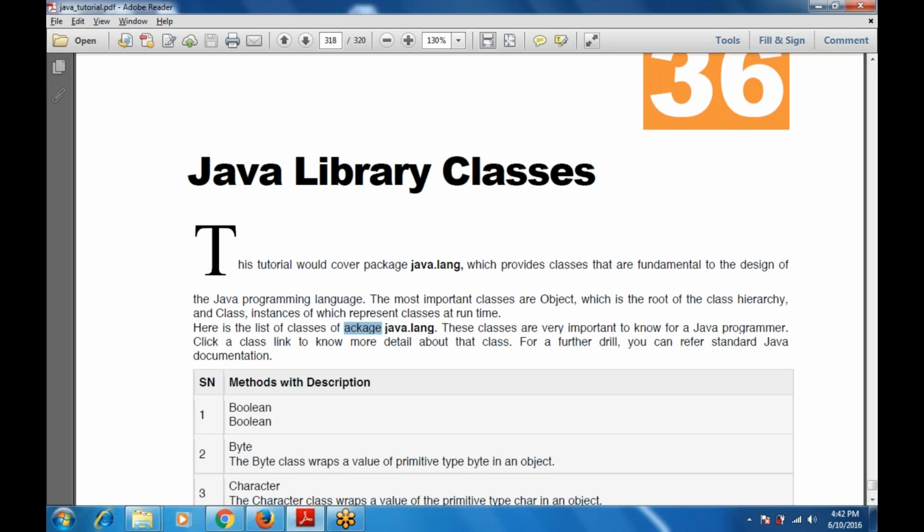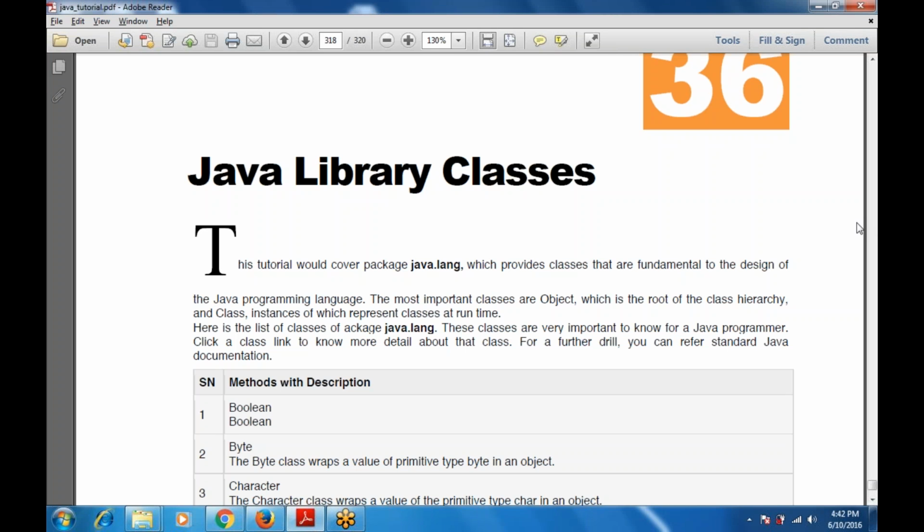These classes are very important for Java programmers to know. Click a class link to know more detail about the class; for further detail we use the standard Java documentation. These are a few of the classes that are used as a library.